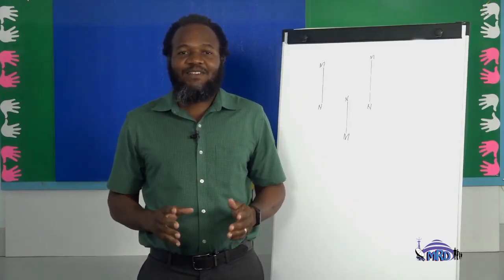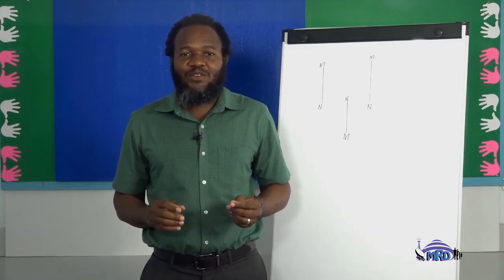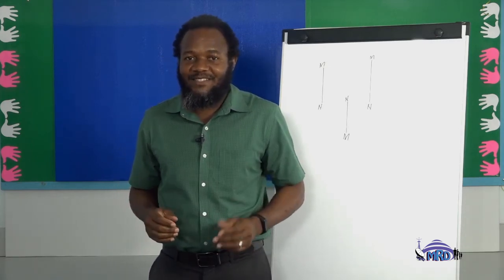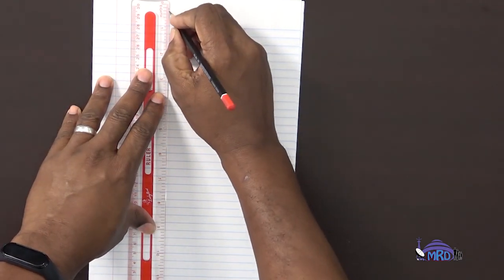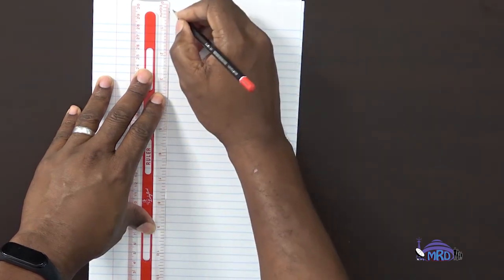Let's draw some vertical lines on a page. I'll give you a few seconds to get your book, your ruler, and your pencil or pen. Now, if you look at my page, you'll realize that I have some pink lines. Remember the definition of vertical lines — vertical lines go from top to bottom or bottom to top. So we already have two vertical lines. Now, we position our ruler onto the page where it's spanning from top to bottom or bottom to top. We place our pencil right at the edge of the ruler.